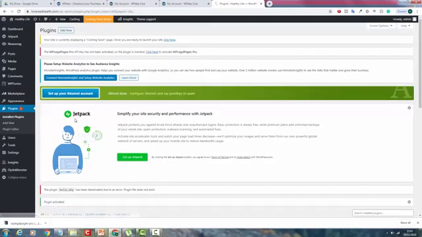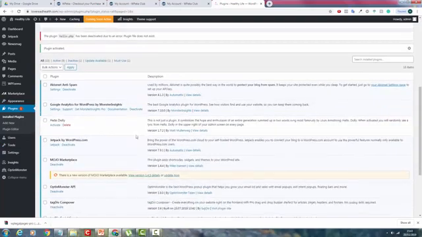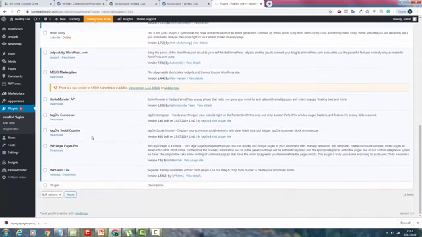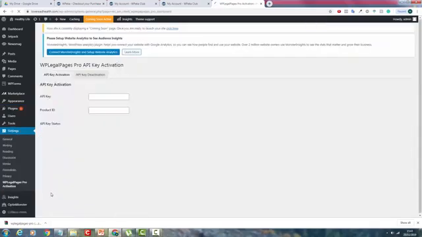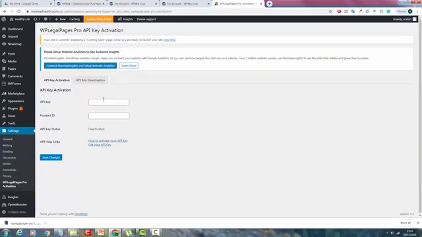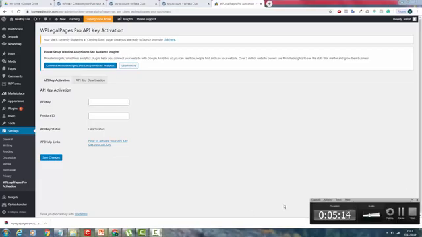But we're not done yet, because now that we've got our plugin installed, let's give it a moment and locate it. That's it, WP Legal Pages Pro. But what we need to do now is activate it. So we have to come over to settings and go to WP Legal Pages Pro activation. In here, we're going to get the API key and product ID. How to do it will be inserted here. I'm going to pause the lesson, get my keys, insert them in here, and I will be right back.